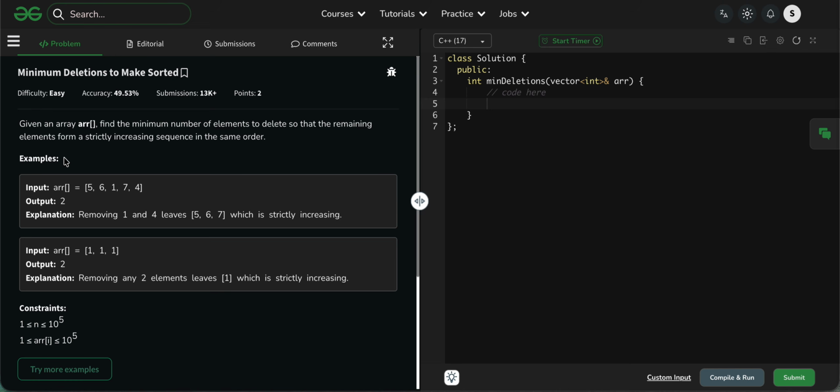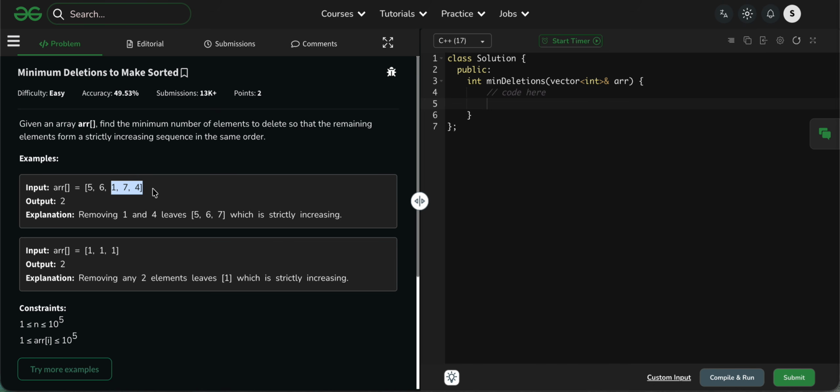But there is a problem. If we do it like this, it may be that this is a small element and this is an increasing element, and that is fine. But what if we have 1 2 3 4 5 and we have not got the strictly increasing sequence? Because we can take this 2 and then remove all the rest. So for that reason we cannot go with that approach. Now let's come to the next approach.